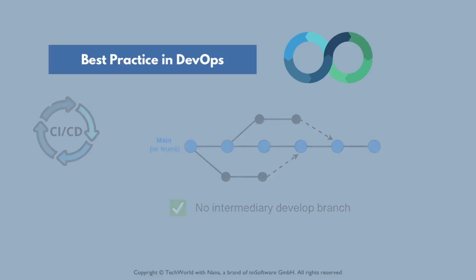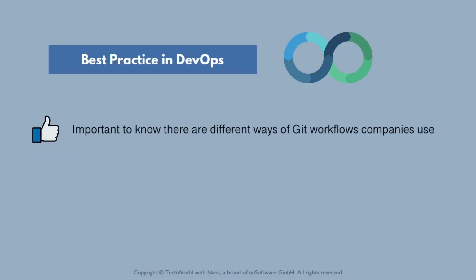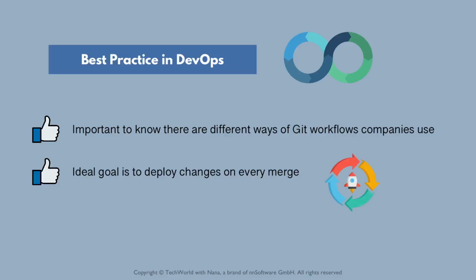But for DevOps engineers, it's important to know that there are teams of developers that are working this way and have a dev branch. Some even have a third branch, which is a staging or test branch in addition. So it's important to know that these are the practices they're working with. And if you want to move to the proper DevOps pipeline with continuous delivery, you have to move away from that and implement just one master branch and build and deliver the changes after every merge to the master branch.